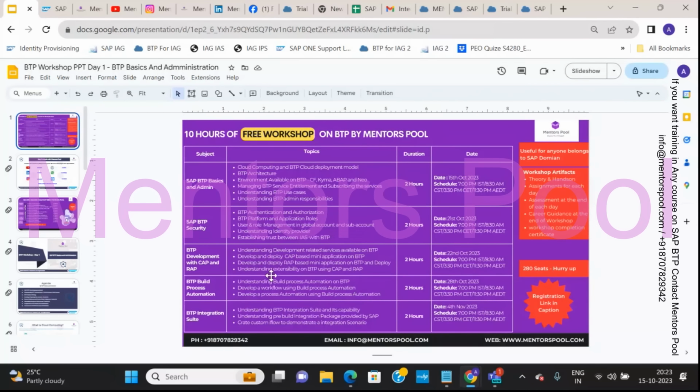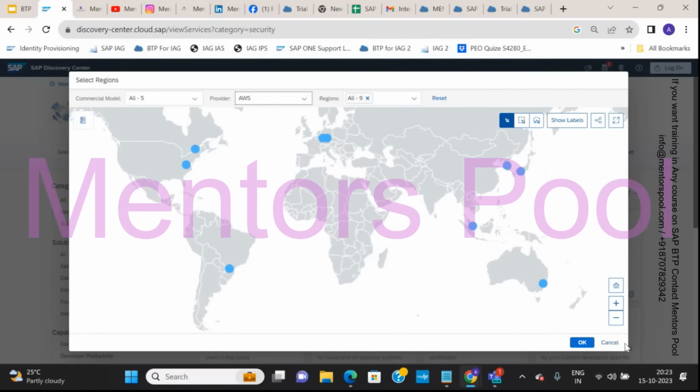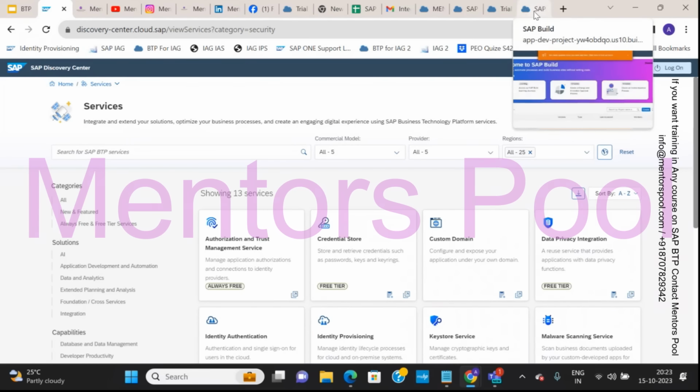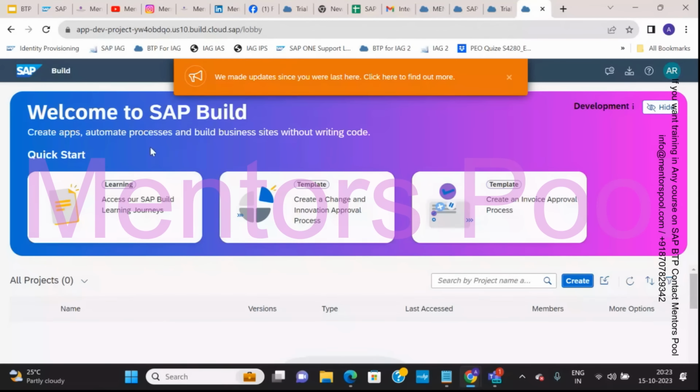Basically, build process automation. We'll create some workflows and some automation using this service. Anke, sorry to interrupt you here. Build process automation covers build, workflow, and IRPA, 3 of them, correct? Yes. Previously you could create workflows here and create bots here. RPA is supported. So they clubbed all the automation capabilities and created this build process automation. Previously it had 3 different standalone capabilities, but all 3 they built into one single app.